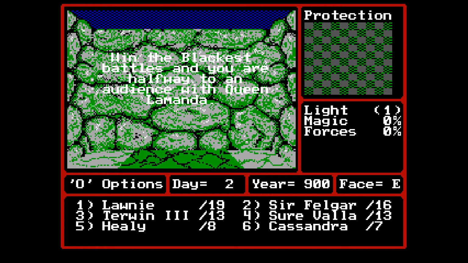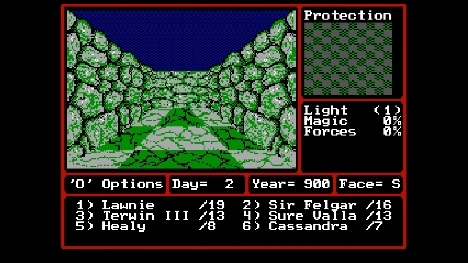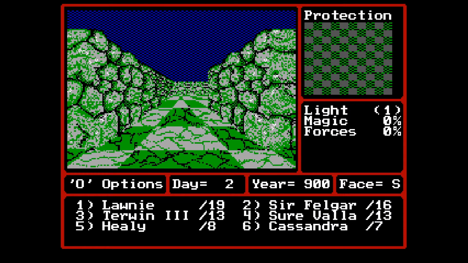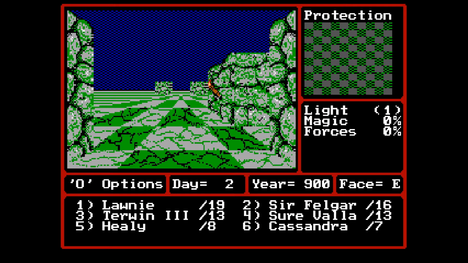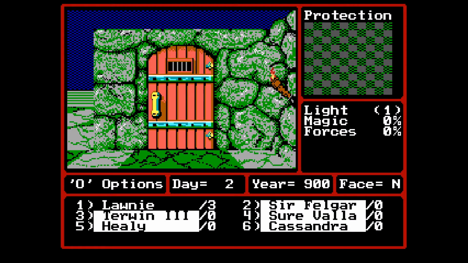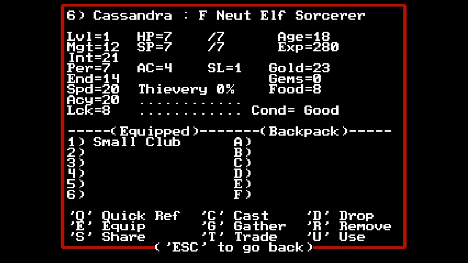Because the old misers themselves win the blackest battles and you're halfway to an audience with Queen Lamanda. That's the thing, the game will chuck hints at you and stuff. Castle Pinehurst keeps a multitude of J26 fluxers at 7/6. And you'd sit there with your sheet of paper, your little notepad, and you'd be like, hey, let's map this out. Let's take all this information in. Locked. Bash. A cloud of noxious gas nearly kills the entire party. And you'll see what I mean.